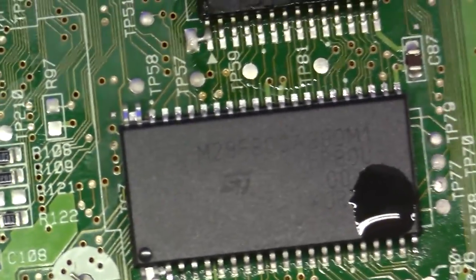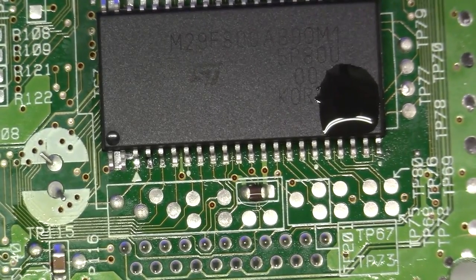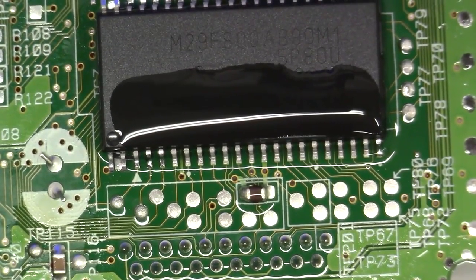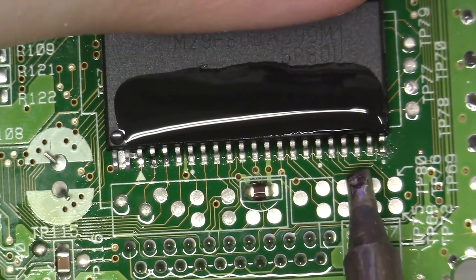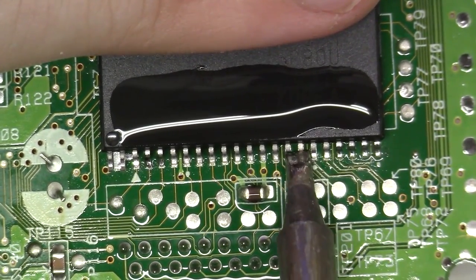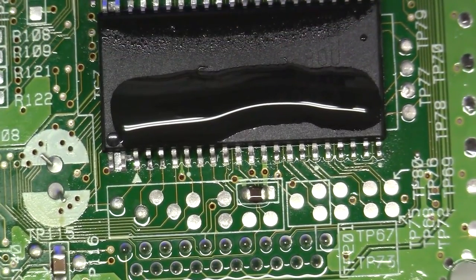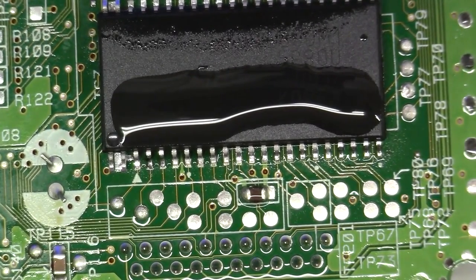So I want to set this back down. Now we're going to apply some flux, just a little more to this side, and I'm not going to drag this first because the way this chip is, I want to press down each leg on this side just to make sure we're making good contact to the landings. Just go down the way. I might need to load up just a little bit more solder here. There we go.